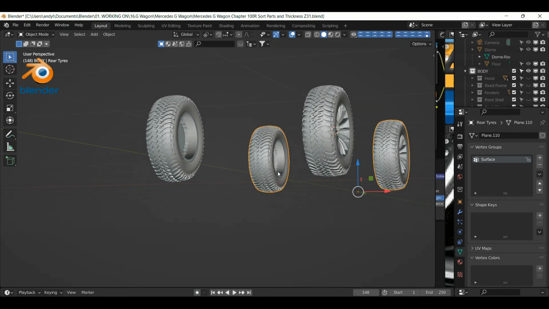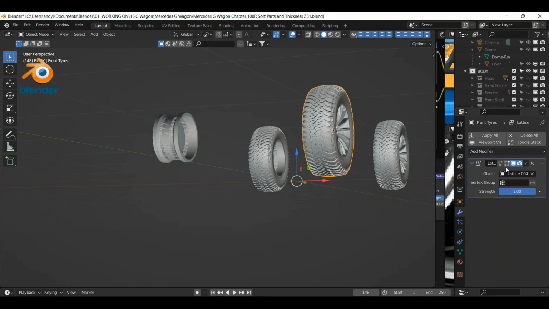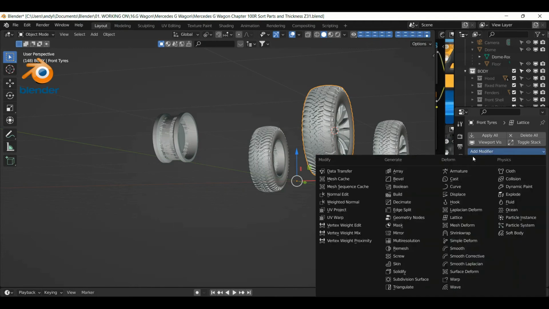So what I'm going to do is grab this tyre, delete the mirror modifier, and add back a mirror modifier.